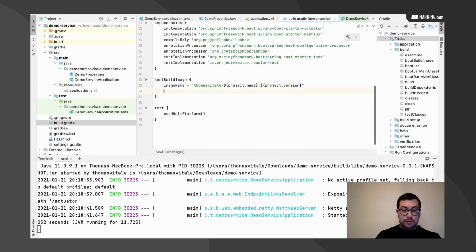The next thing I'd like to do is to be explicit about which version of the JDK I want to use. In this case, I'm using Java 11. So I can define that by passing some environment variables here. This means that I'm getting the latest Java 11 version.